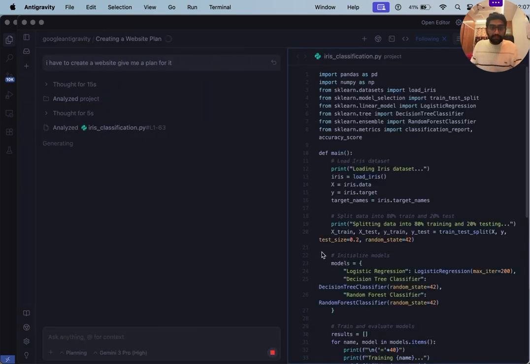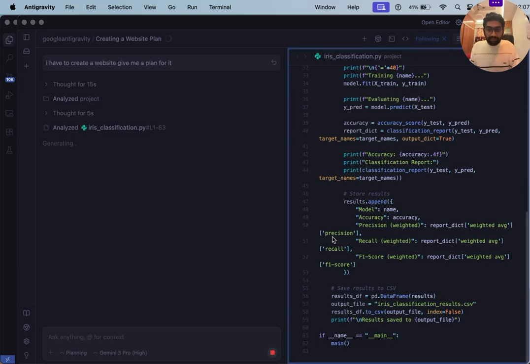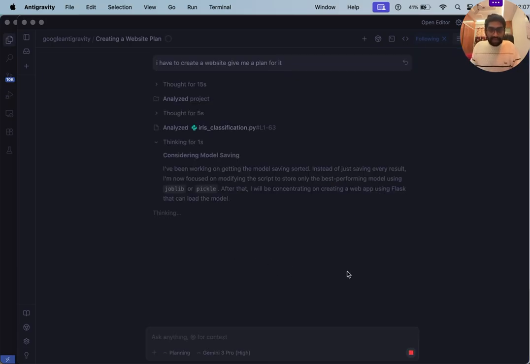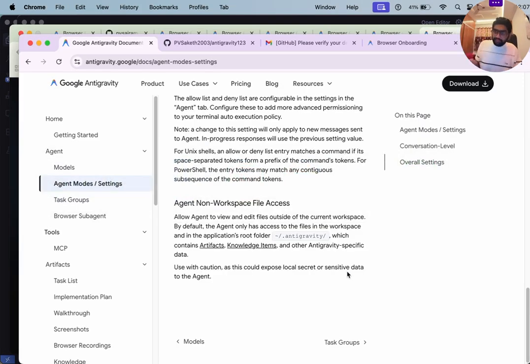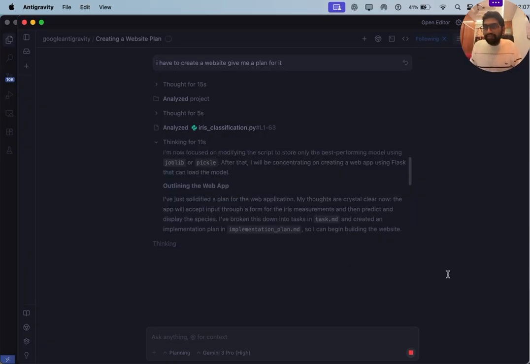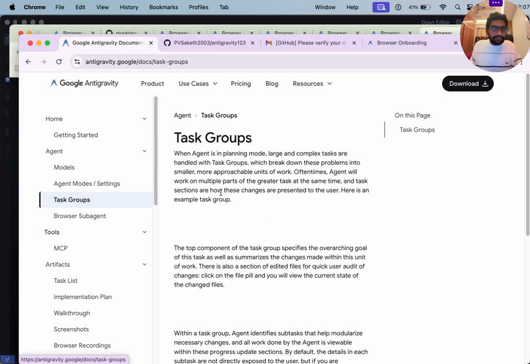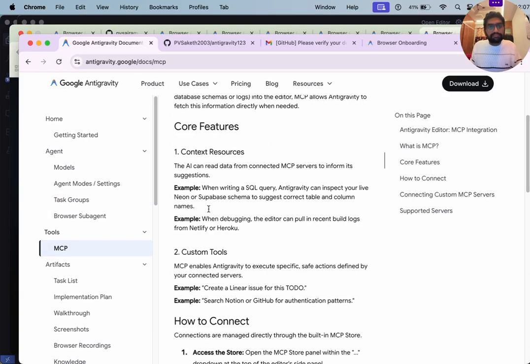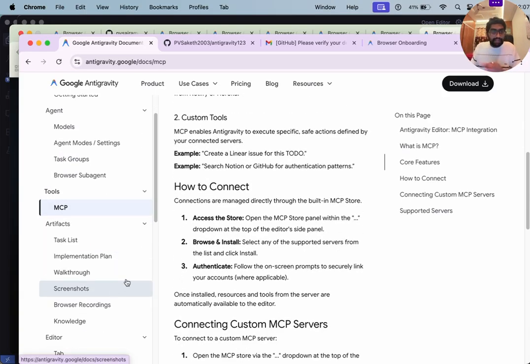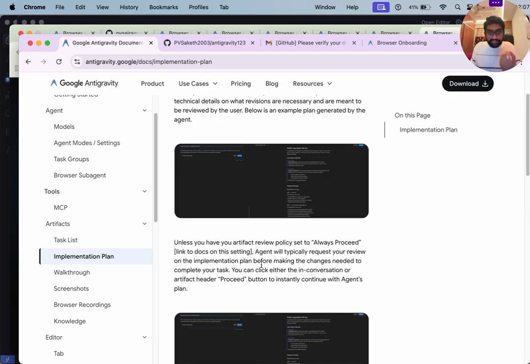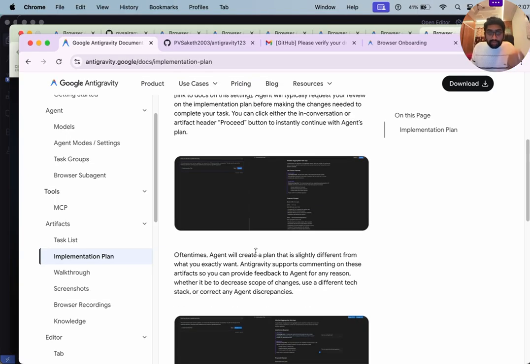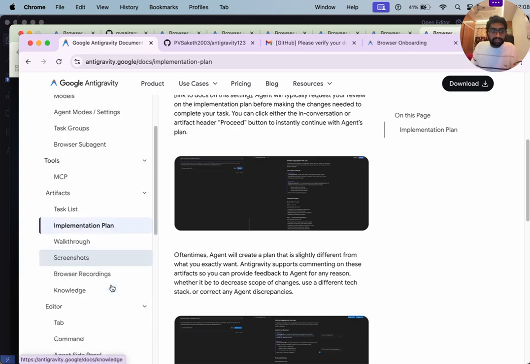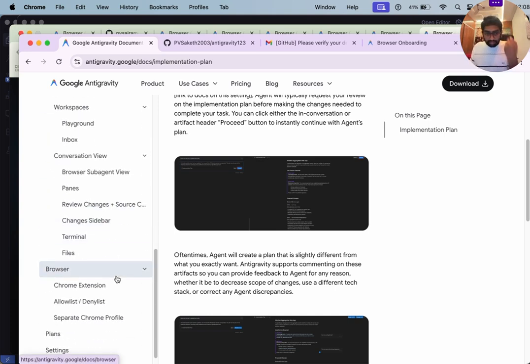But for me, the default settings that it has told, use those only. It will be very helpful for you. If you know coding, you can do it from the terminal also. If you don't know coding, then you can use this AI to generate the code for you. And like this, if you go and see the entire documentation, what is MCP, you will understand how this pipeline has been made, how the implementations have been done, how to click on the implementation, how this particular thing works. Everything is there in this particular documentation.